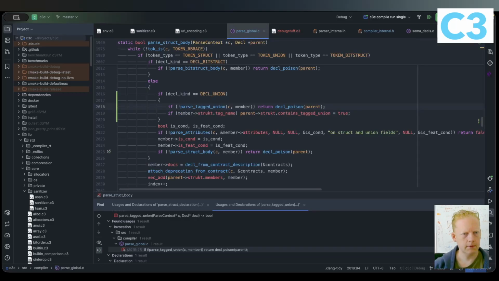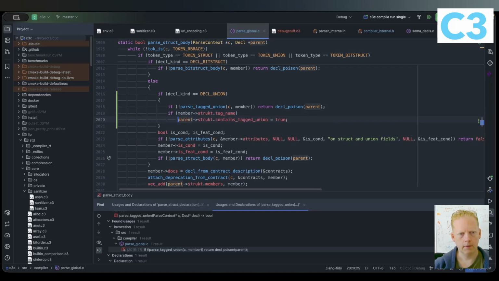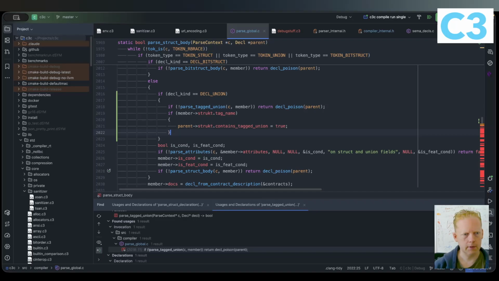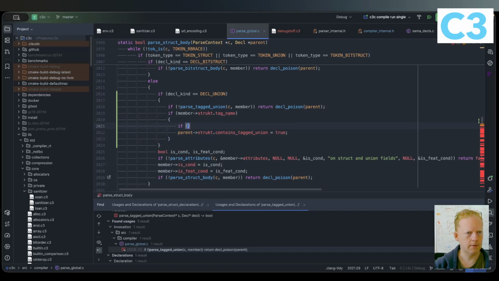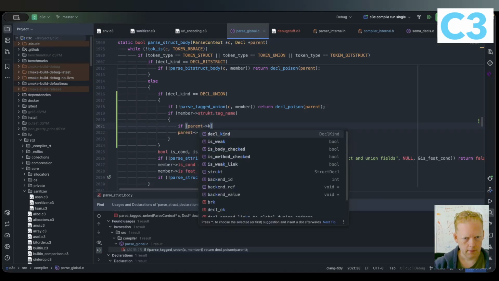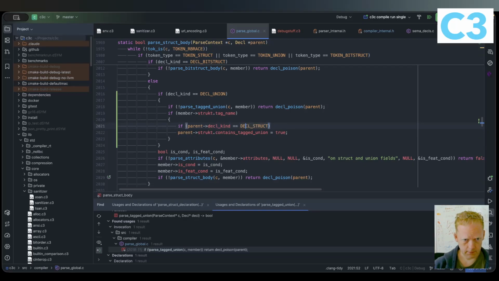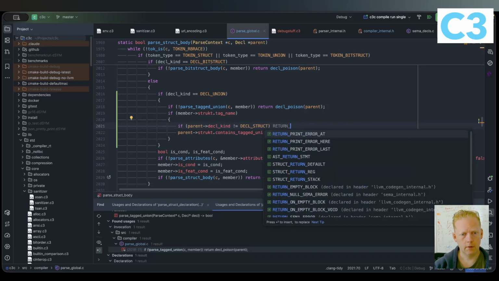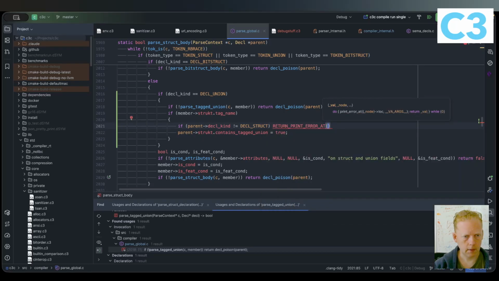So we forgot, okay, if it has a tag name, then you just have to say the enclosed construct, if parent declaration kind is not a struct, then we should return printer this member, say tagged union can only be defined inside of a struct.